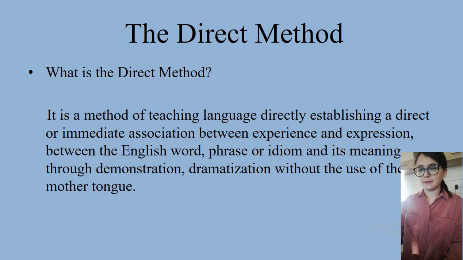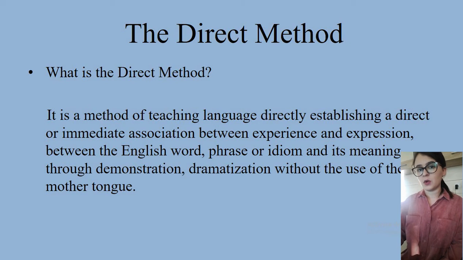The direct method. It is a method of teaching language directly, establishing a direct association between experience and expression, between an English word and its meaning without using translation, but demonstration and dramatization. It is named direct because meaning should be connected directly with the target language without using translation and the native tongue. Language can be learned only through demonstration, and instead of procedures of explaining grammar rules, students should be encouraged to use language naturally, and in this way they can induce the grammar rules.